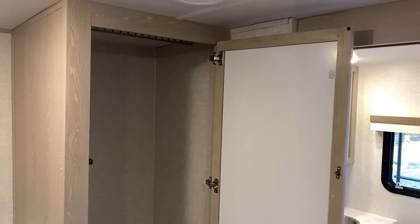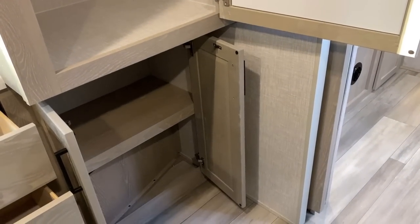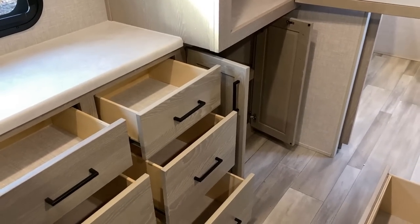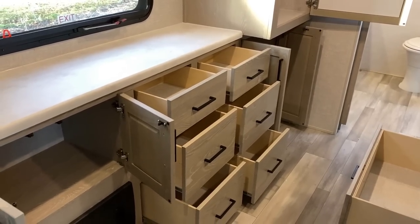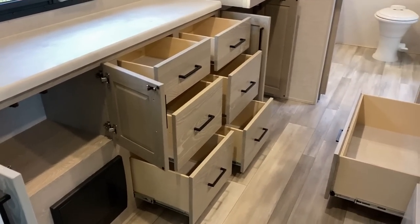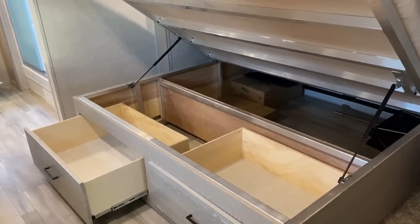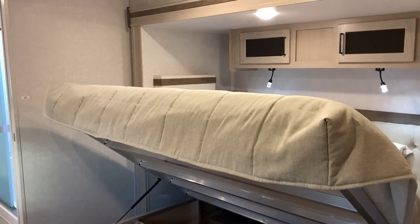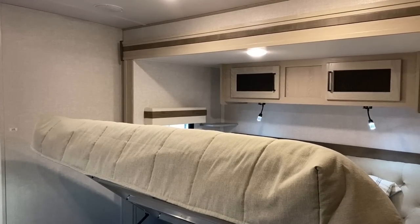I'm going to begin with something non-complimentary: the hanging closet space really feels like it is lacking in this model. Compared to most travel trailers that have two tiny little hanging wardrobe closets on either side of the bed, it has more and bigger hanging storage space. But considering we have a full king bed slide bedroom in here, it feels a little lacking by comparison. Am I just overthinking it? Is it enough, or would you want more for an extended trip?